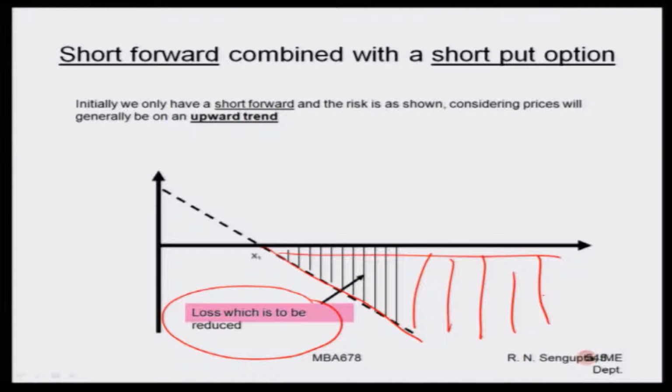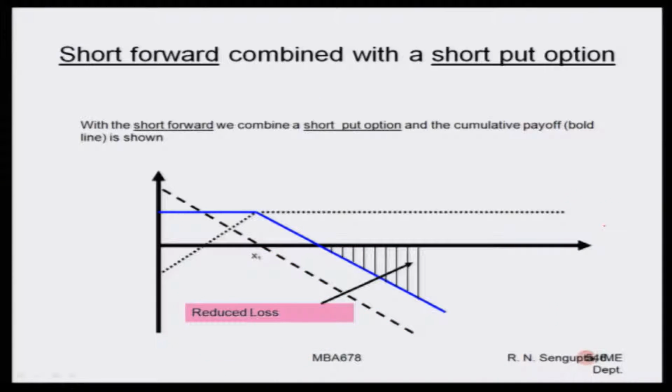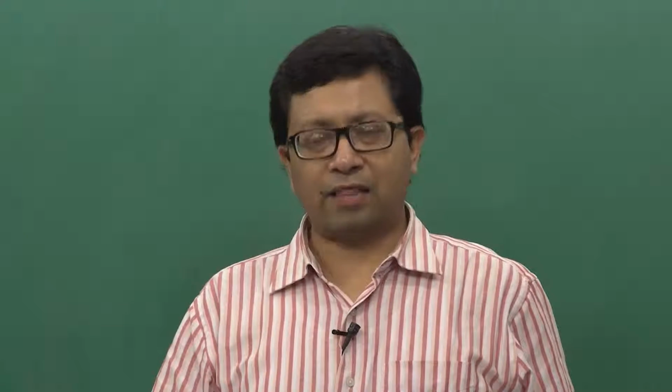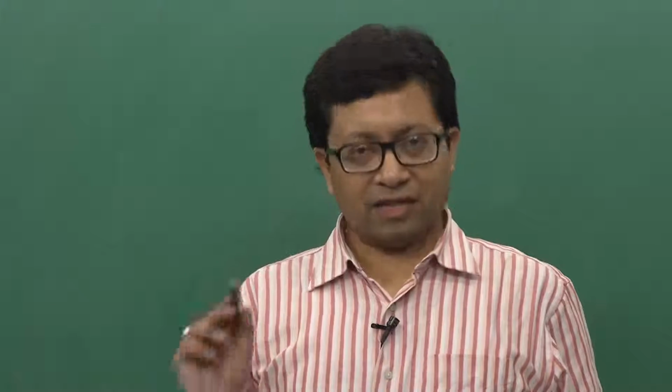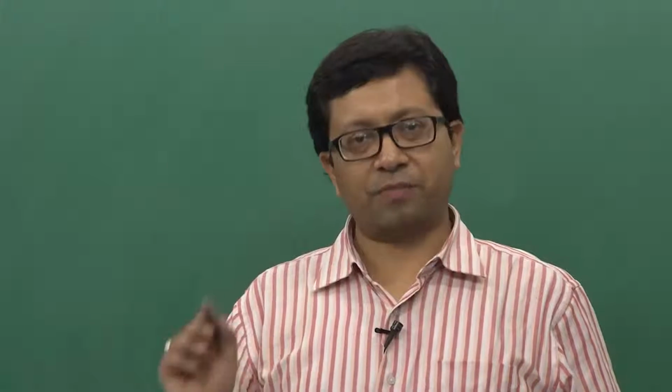It keeps increasing, and the overall loss increases as ST, which is here along the x axis, keeps increasing beyond x1. Combine that short forward with the short put position, what do you have? As you combine, you see the overall loss which was this triangle has now been reduced to this triangle. Obviously the loss is definitely there, but you have been able to reduce it to the maximum possible extent, combining the short forward with the call and the put, or with different combinations of that, such that in the long run the overall position gives you a picture that the overall risk is reduced to the maximum possible extent.